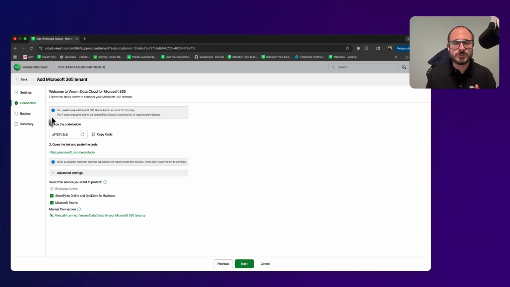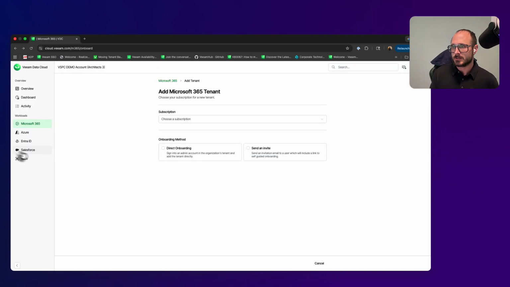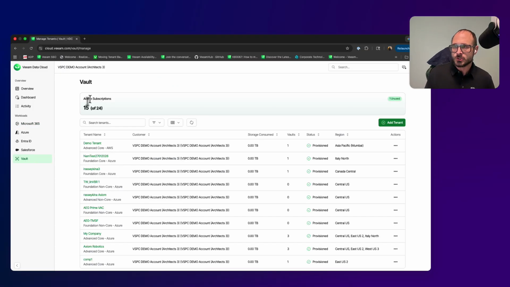And again, there is the interactive demo in the link in the description if you want to go step by step and get a little more detail for each product. Let's take a look at one more, and we'll choose storage this time.